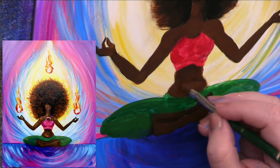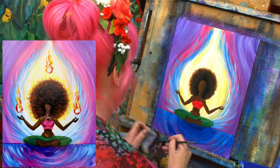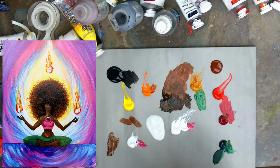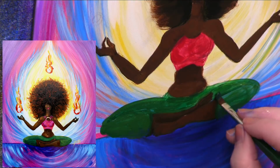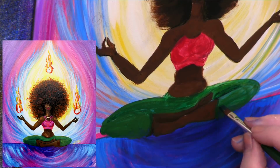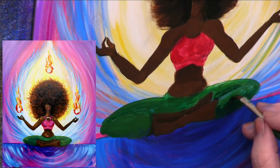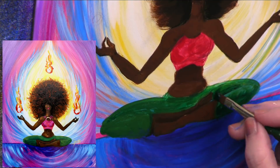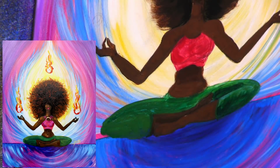Alright, here we go. Oh, she's looking pretty good, guys. So while I'm here, I'm going to take a little of my green, and a little brown, a little green and brown like you do. And I'm going to come along this crease here. See this right here? Not all the way to the knee. I'm going to shade that a little bit, and then do half this leg, but not all the leg. Definitely shade under these little toes, which won't be anything until we get the detail brush. But now we have some leg shape happening.